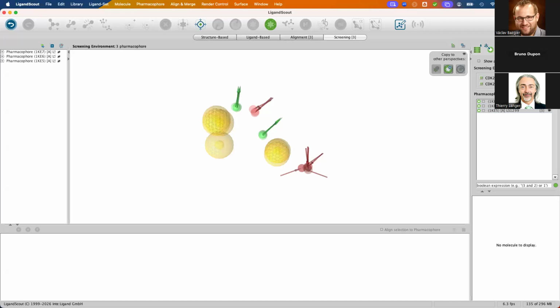Have you heard about ROC curves, receiver operator characteristic curves? So you know this is to show the performance of a model. To tell her that this is a database of inactive molecules, you click on this little green symbol here, and then it will turn red.